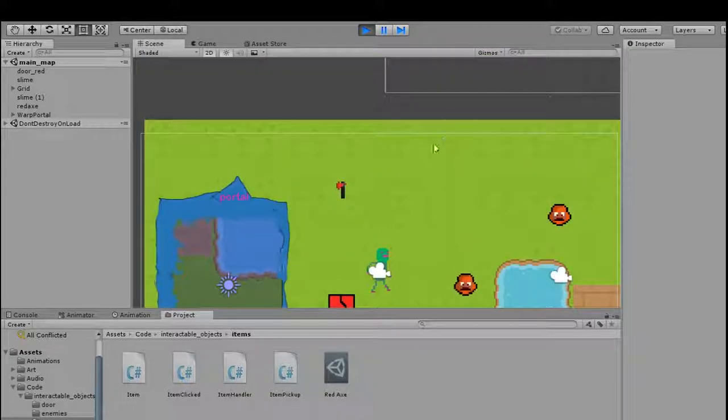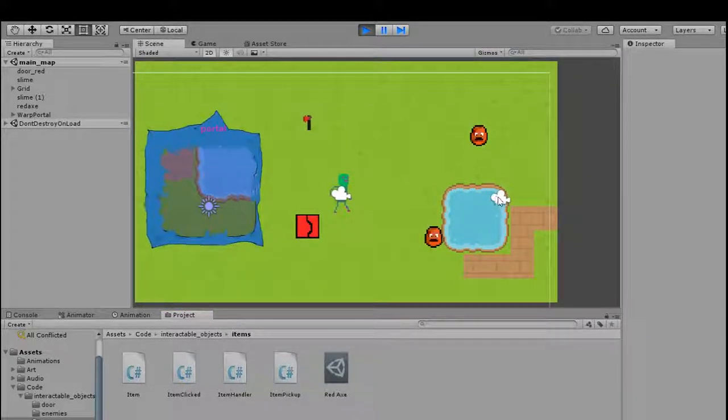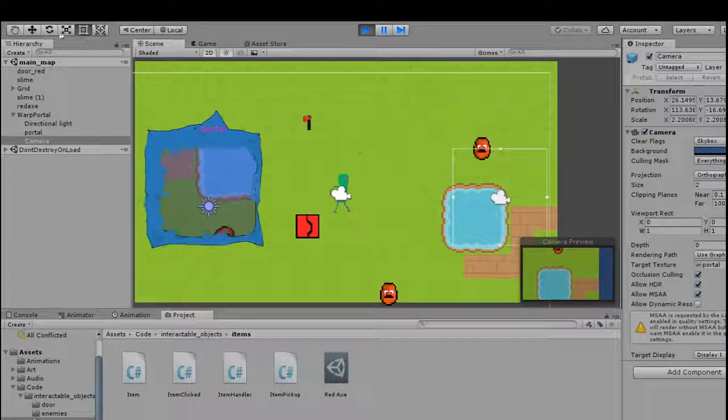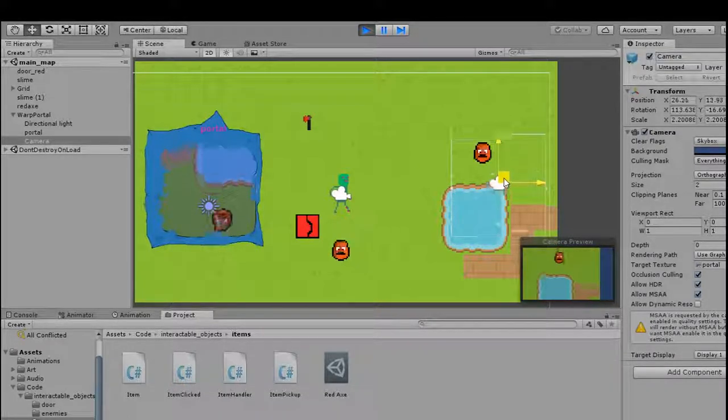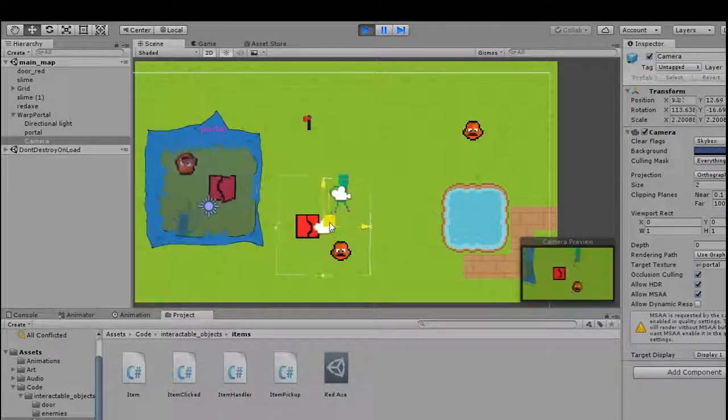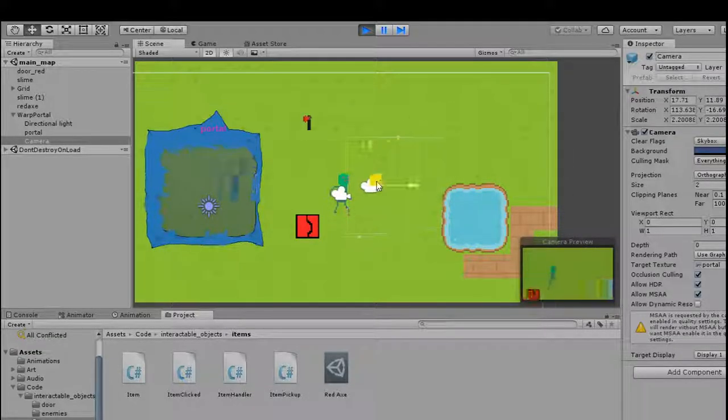And as you can see, if you go over to your scene view, this is the camera that it's copying. And if you move this camera around, the portal moves around. It's pretty cool if you want to project a portal into a different area of the map or game. And in future tutorials, we'll teach you how to walk through the portal and make a ripple effect and have it teleport you to that area. So yeah, let's get into it today.